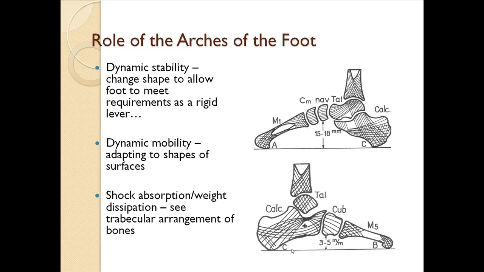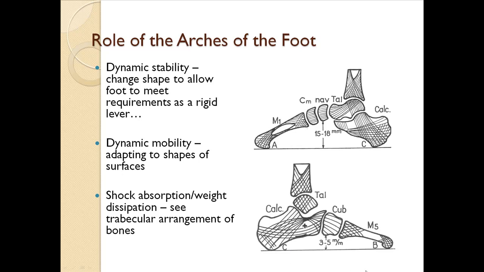They're not static, rigid structures, but they're dynamic arches that have the ability to unlock by reducing the supportive component, by reducing the close packing of the joints, and releasing the muscles that would support these joints. And that gives us a dynamic component, the ability to unlock and mold to the surfaces that the foot is actually weight bearing on. They're also important for shock absorption and weight dissipation. We get transfer of weight along the posterior pillars and the anterior pillars.